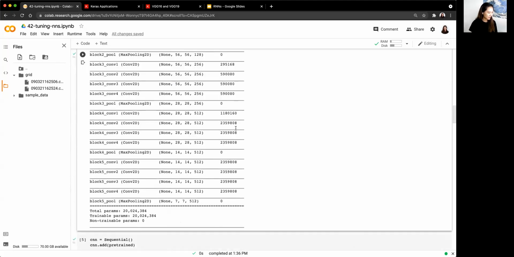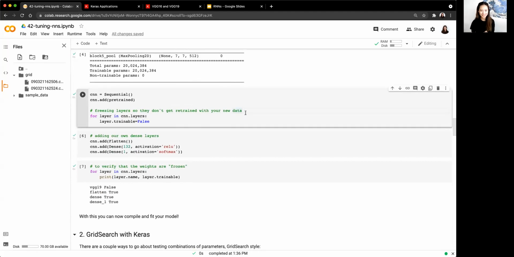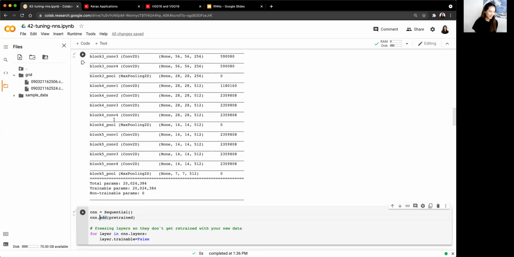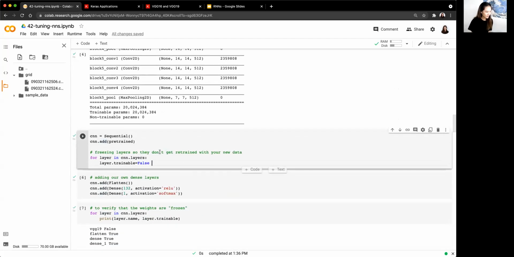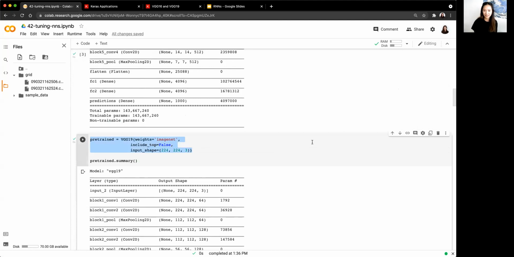Cool. So using this model, let's see how that works. Again, I'm not going to run the cells because it does take a very long time to run, but I'll just talk through each line of the code. So here we start our sequential model, an empty sequential model that we are instantiating. And then we will add our pre-trained layers. All we have to do is use the .add, and it just adds all these layers. So we're just going to do CNN.add, and pre-trained is basically this VGG19 model, the one that doesn't have the dense layers.